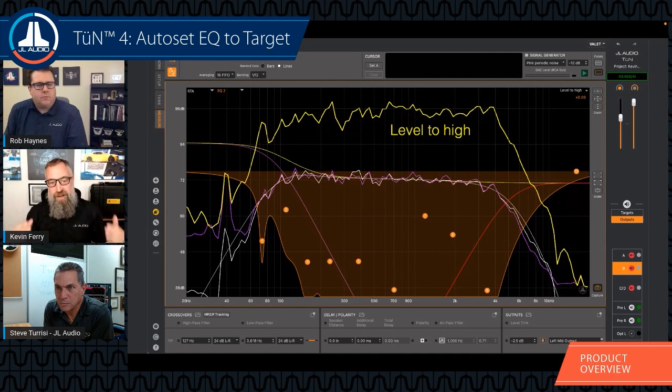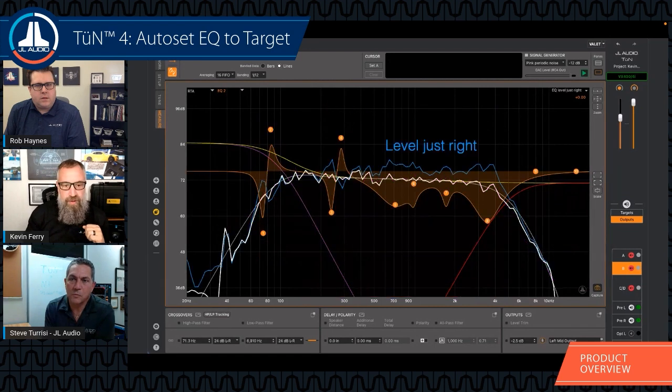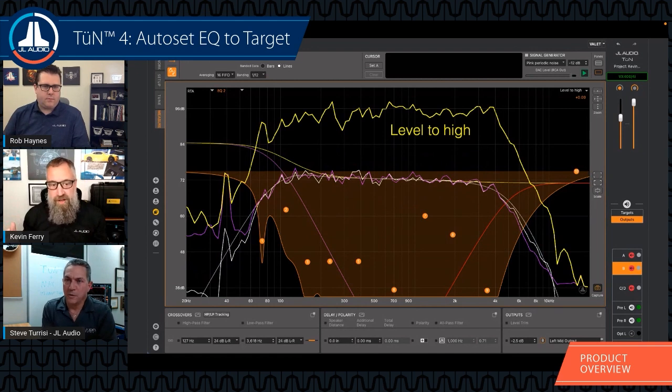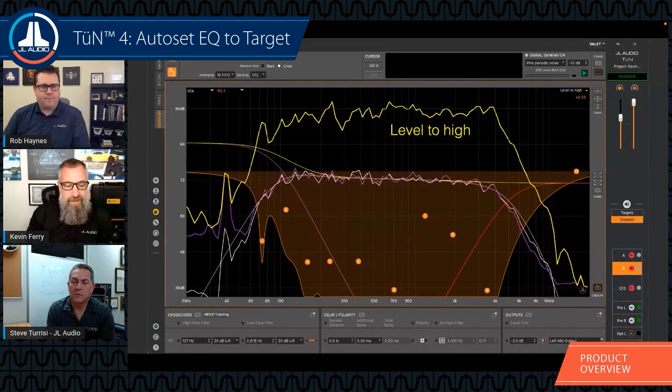So we got a very good end result, but look what it took with the EQ cuts to get that end result. There's a ton of EQ cuts compared to what it took on this earlier one up here, where it just took very minimal cuts. Got very similar results, but it is going to take significant energy out of that driver. And at the end of your process, you may not be happy with the output result. So again, going too high will give you a result, but that might not be the result that you're looking for in that final game.